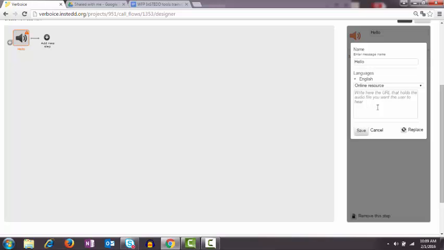It's also sometimes useful to do that when you have an external user that wants to replace the audio files and they don't have access to Verboice, so you can just tell them to put it in a server somewhere and they can just record the audio files. Some users have used this option, for example, with the daily news or the weather or something that changes every time. So you just put a URL there and somebody can update that. You don't need to touch Verboice, and every time Verboice makes a phone call or somebody calls Verboice, the audio file will change. Okay.